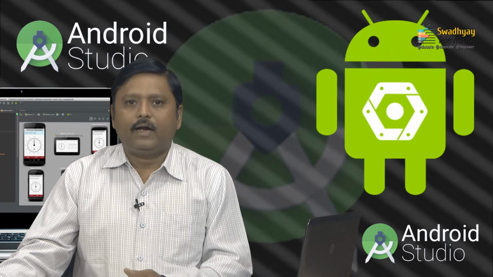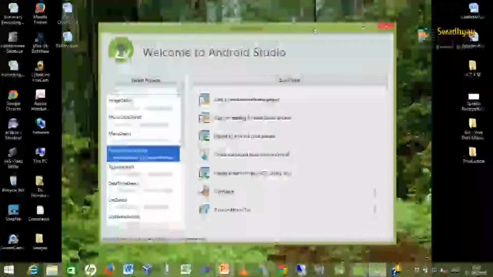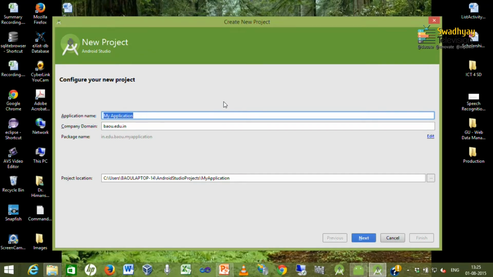Let us start writing this application. On screen you can see the welcome screen for Android Studio. So, we are going to write a new application. I am just selecting start a new Android Studio project. Here it asks for the application name.